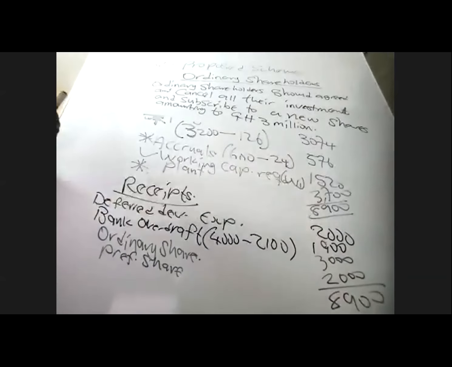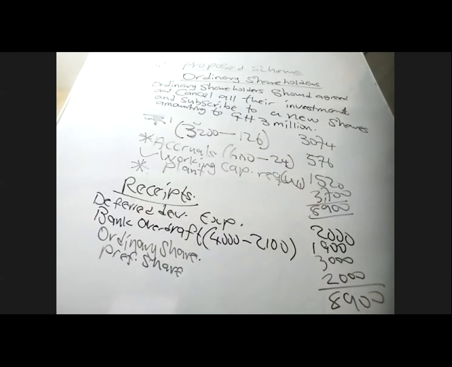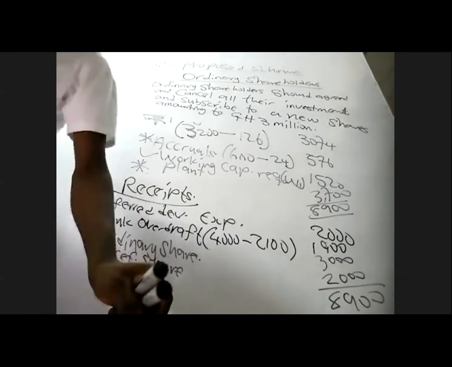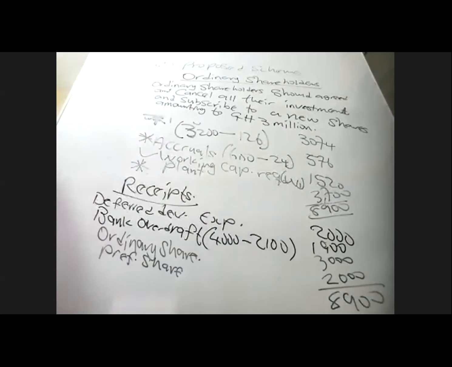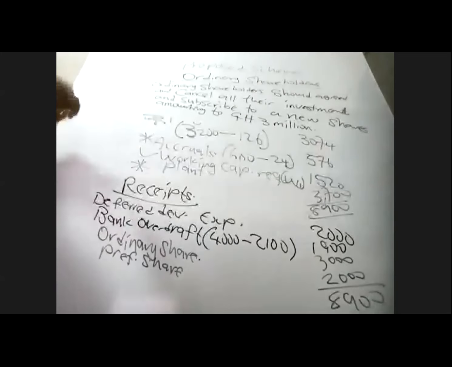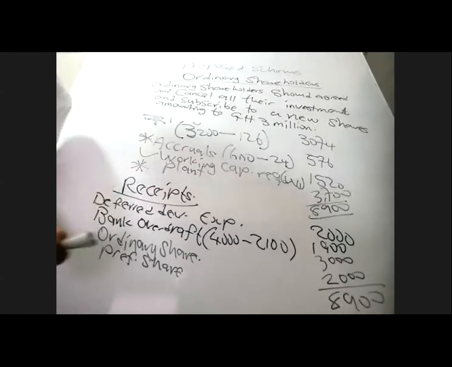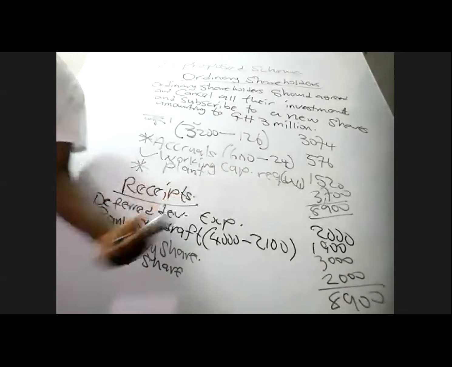Let's go. Preference share. Who will tell me? When you're ready, I'll turn on your microphone. Then you tell me your own. If you're ready, you can raise up your hand and then I'll turn on. I'll mute your microphone so that I'll pick yours. Because if I do one, you do one. One-to-one mapping. This is my own. Leave it yours. Good. Ordinary shareholders should agree and cancel all their investments and subscribe to new shares amounting to 3 million.